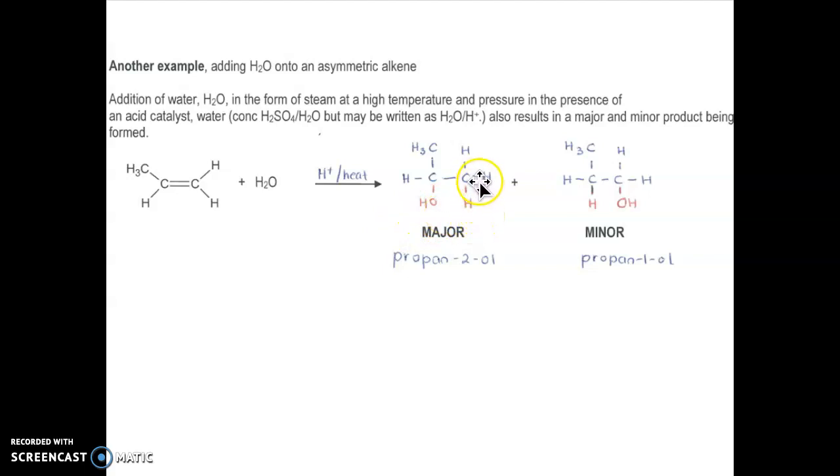It isn't ethene 2-ol because there are 3 carbons in the longest chain. You do need to keep your eye on the fact that that carbon chain includes this group up the top. This is not a methyl group. You cannot get side chains, methyl side chains, on terminal carbons, which is a word we use for the end carbons. Terminal means the end, whether it's at the beginning or the end, does not matter. Okay, and then there's your minor product.